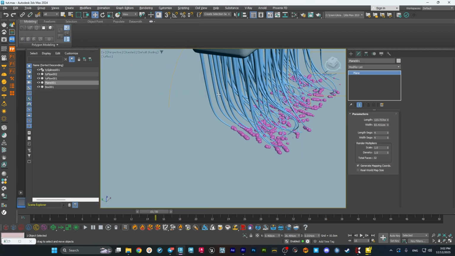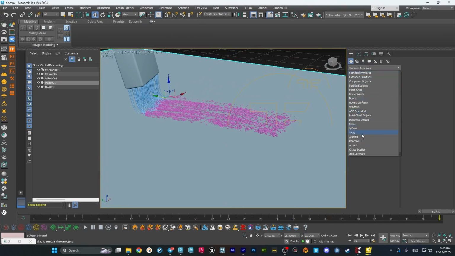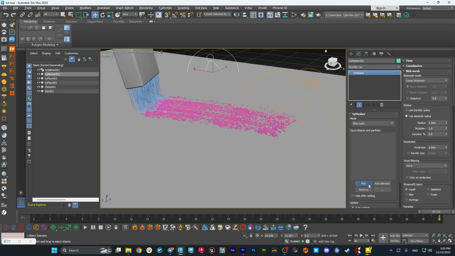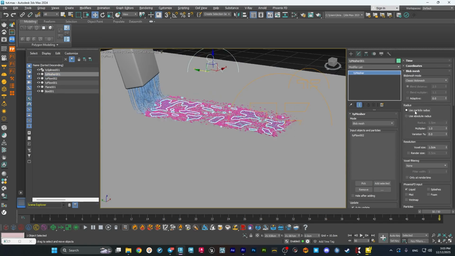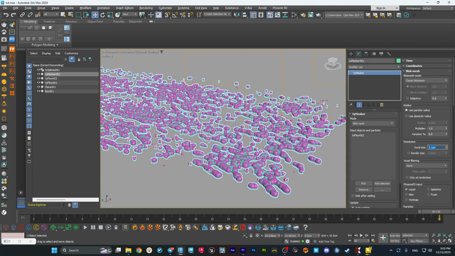And what I'm gonna do is use a time measure from TyFlow. The tab right here, make it right here. Pick my second TyFlow. As you can see, it is being made. And for the radius, I'm gonna use particle radius, as you can see, and lower the voxel size to something like 1.5.